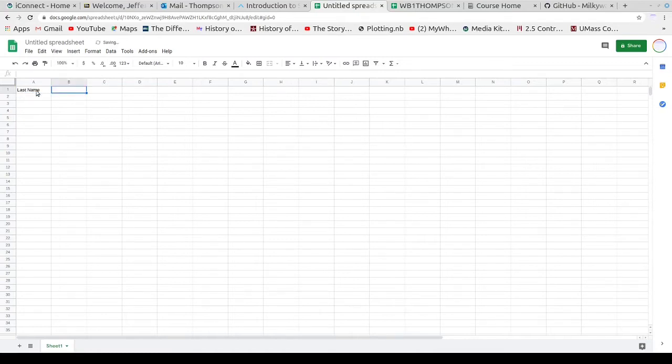Now, data entry ends up being one of the slower parts of spreadsheets.